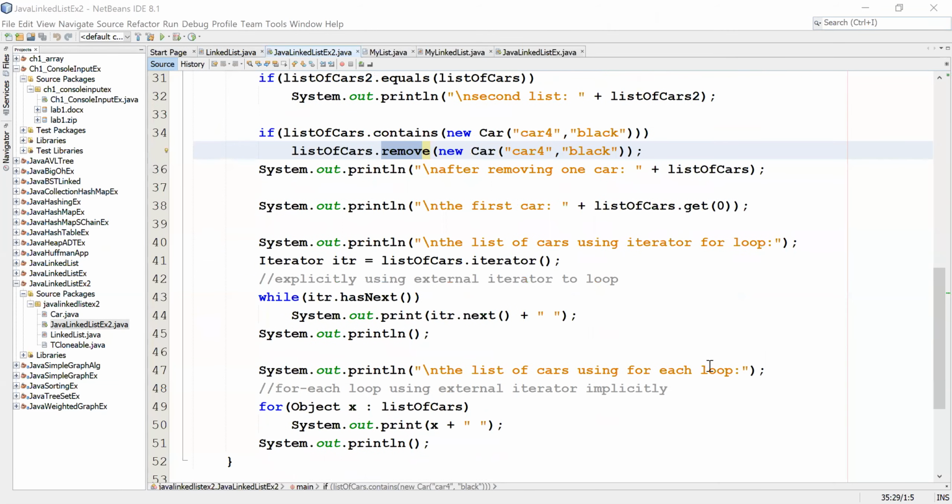Then next let's see the part related to the iterator. And for the iterator here, we are going to demonstrate two uses. One is the for each loop, because this list of cars is a linked list, so the type is the linked list that we define.